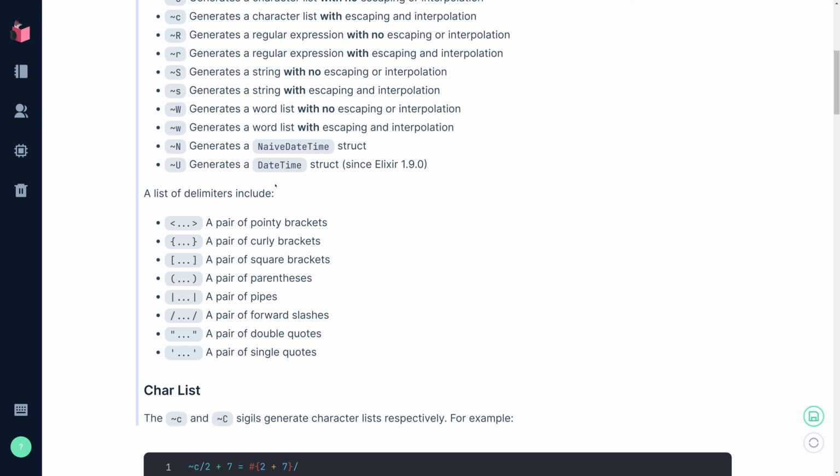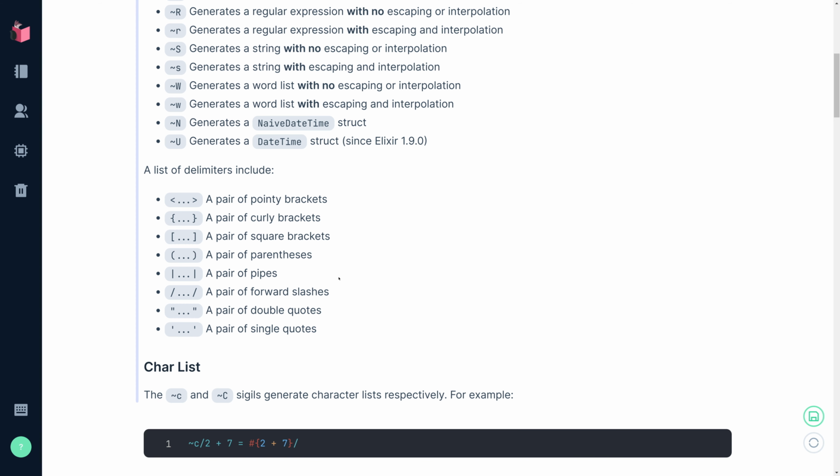And then a list of delimiters. This one, I hadn't even registered that this was a thing. I knew that there were delimiters, but I hadn't really thought about this.